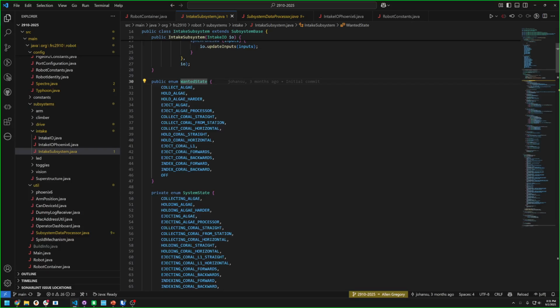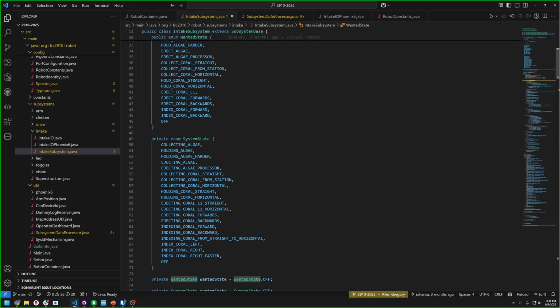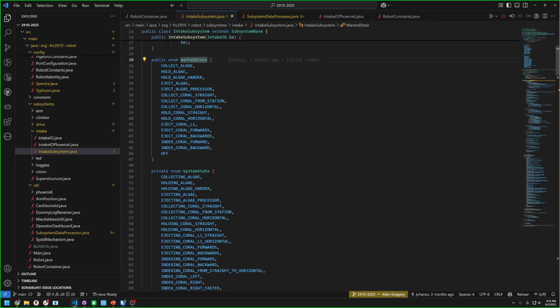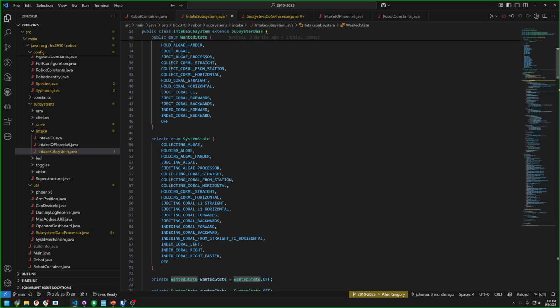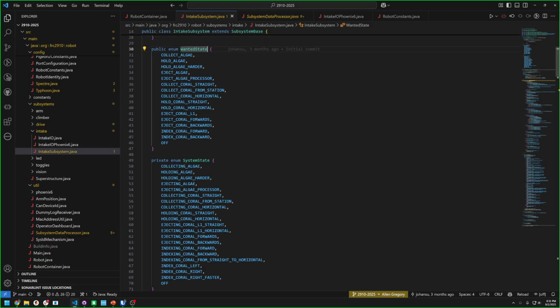They have some enums to set up their states. Different wanted states versus the actual system state. So like you want to eject algae, the system state is ejecting algae. And so those are named a little bit differently. These are all active verbs.